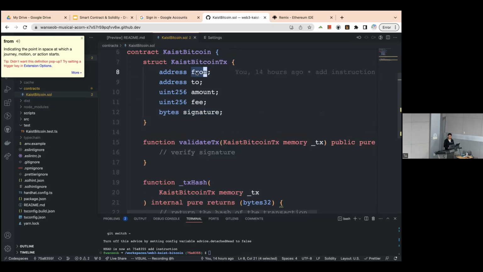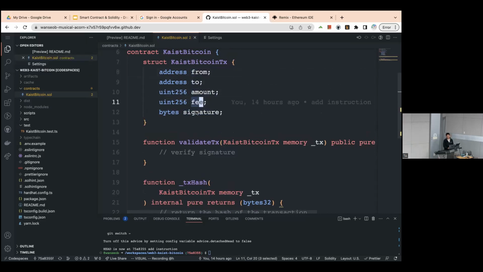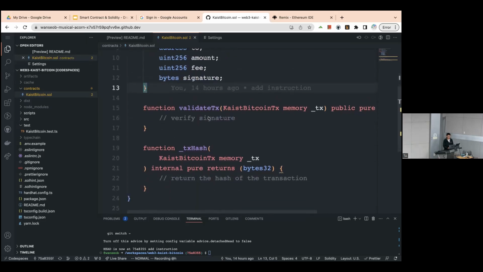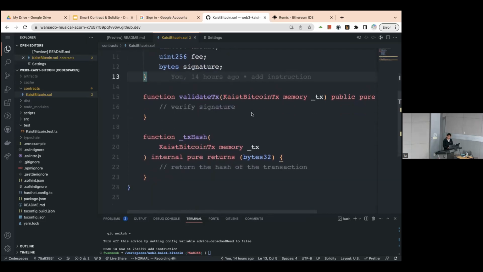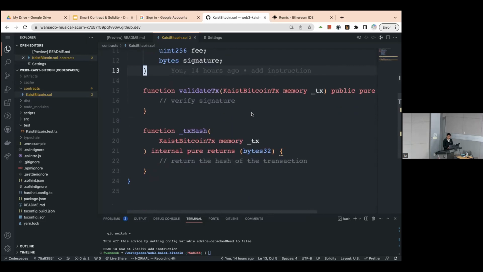So the transaction should look like we have from, to, amount, fee, and signature. Okay, then for the next step, we're gonna validate transaction. And to validate transaction, actually, we need to compute a hash function here. Let's go implement the others here.